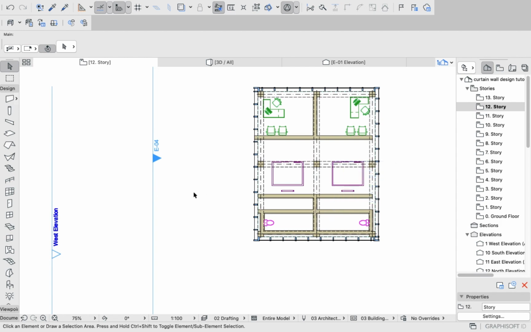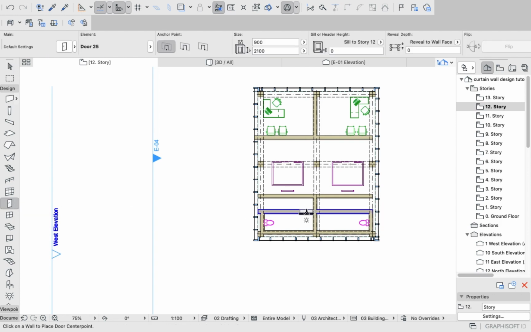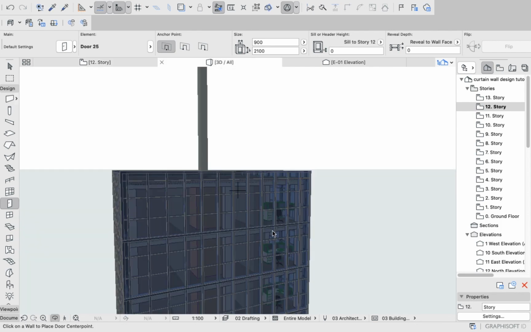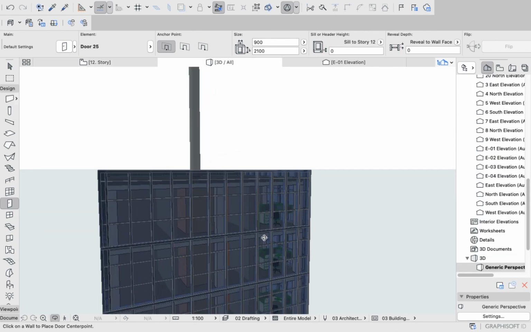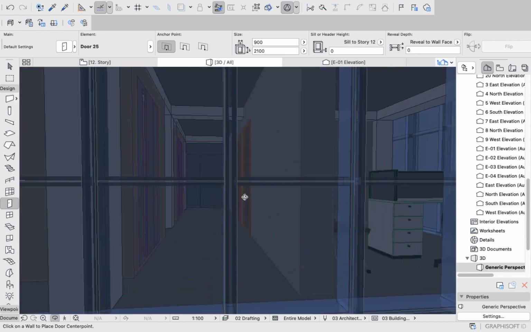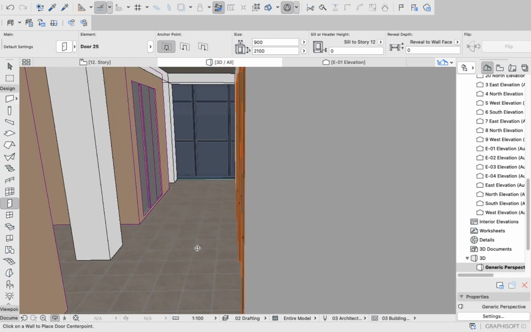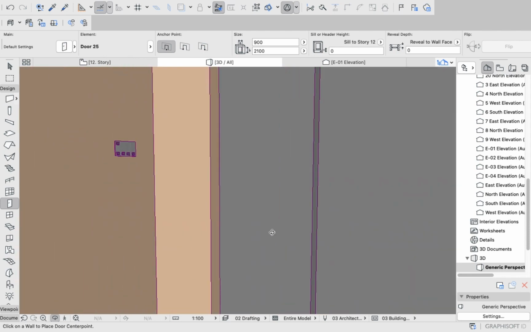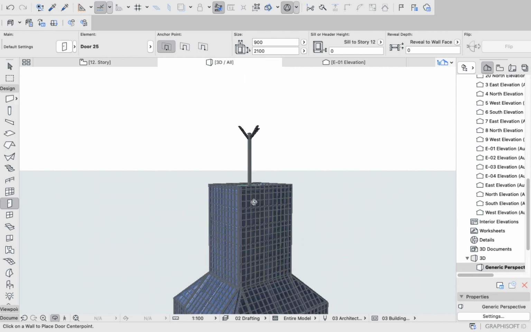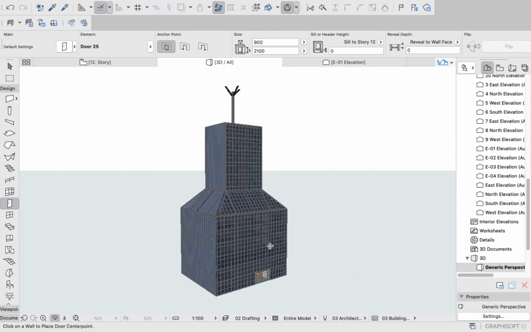I think I just eliminated my door by mistake. Just have to place them again. So that's all I had for today.